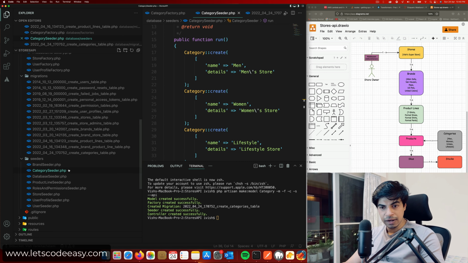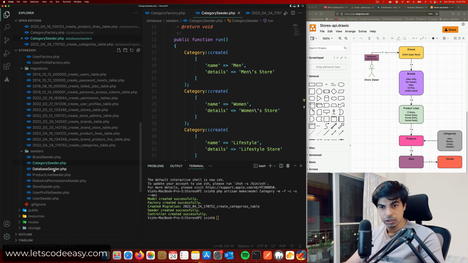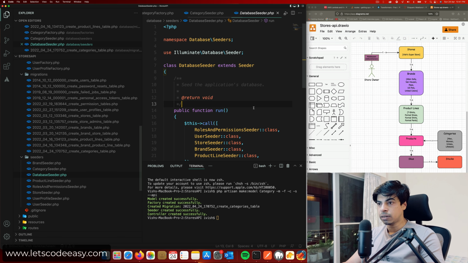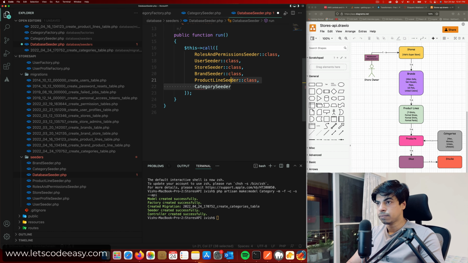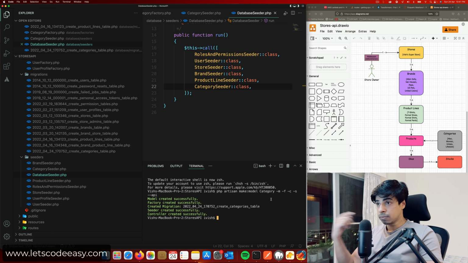So I can directly do the migration, or at least the seeding and migration, because we have the categories table created. So let's go to the database seeder and let's add the category seeder class that's going to create the categories, as well as migrate the table, as well as seed the category values which we added.